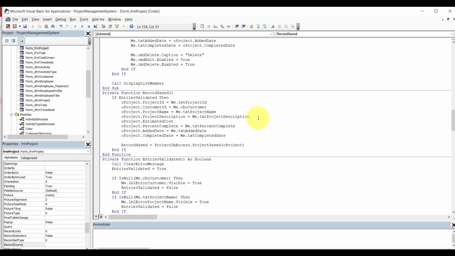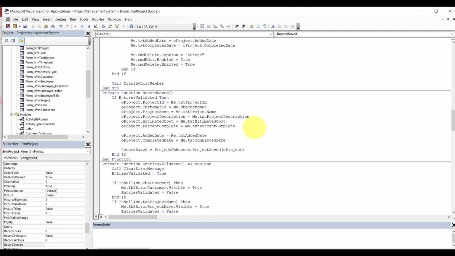And estimated cost, me estimated cost, and here is projected complete date. Oops, my bad. This would be right there. That's it.